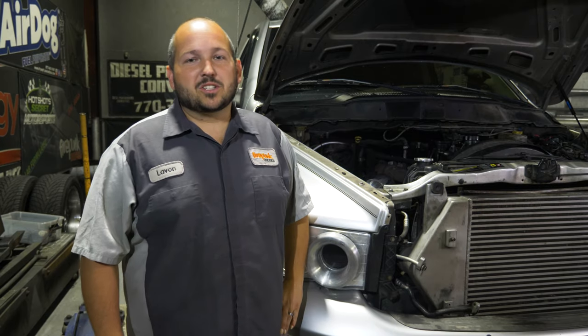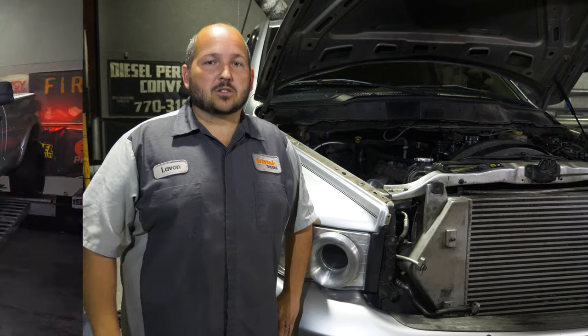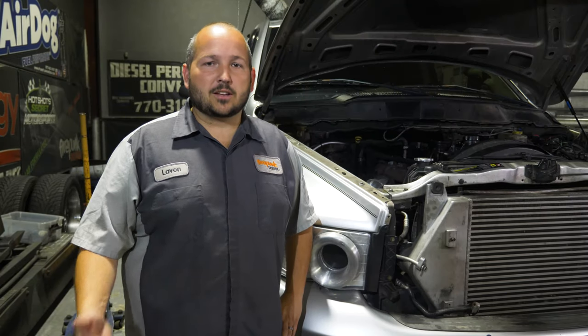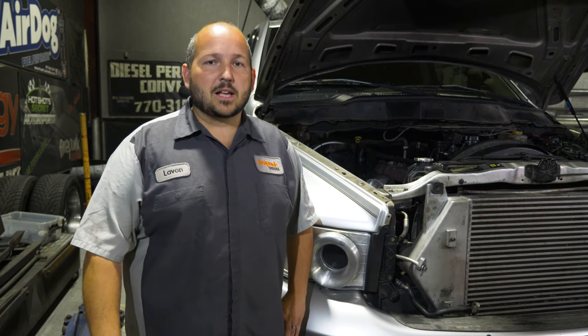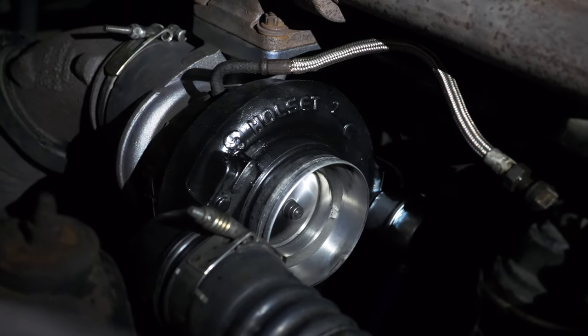Hey, we've got Nick Morris's truck on the dyno again for the second time today. Earlier this week, he'd actually hurt his turbo. This is a 67-67 Taterbilt charger that was the first one to hit 1,000 horsepower. Made 1,008 a couple weeks ago. Since then, he sprayed a whole bottle of nitrous through it. He's dirt dragged it at three different events, which is probably 30 passes or more, and he's hooked it about 10 times. So these turbos can take a good bit of beating for the level that they're at.